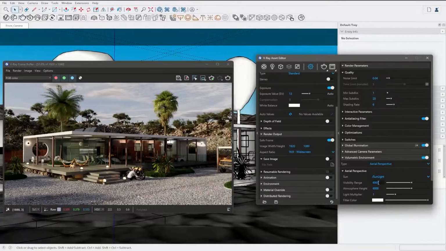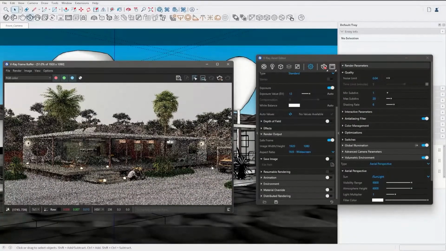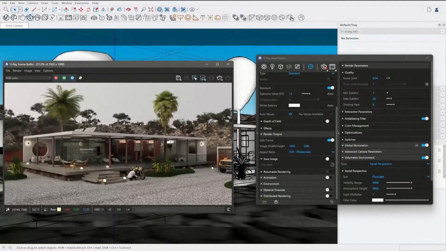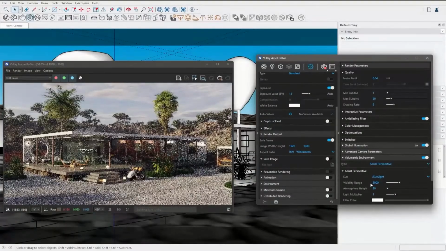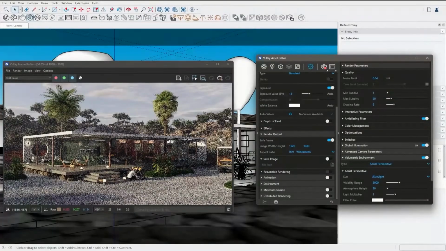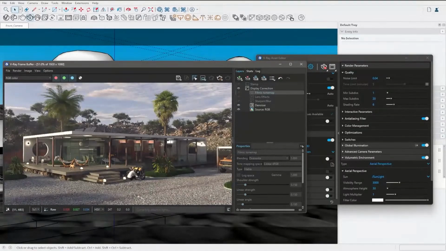In order to add some environment, it would be great if we add an aerial perspective, which is like fog. Basically, it's the perspective of the air, especially when you have big spaces like this one. The air always has dust in it, which helps the perspective. Currently, it's too dusty, I would say. I'll lower the dust distribution to 30 meters in our case, and make the visibility range shorter, so you can see how the desert and the mountain in the back fade in our scene, and gives a better feeling of space.